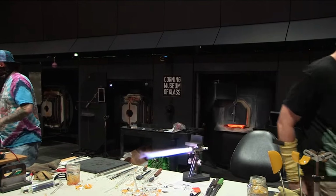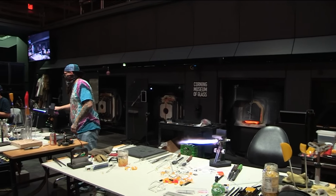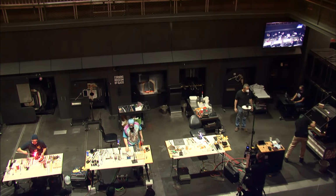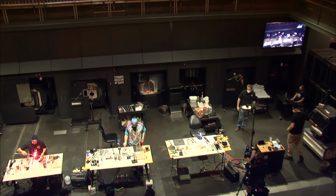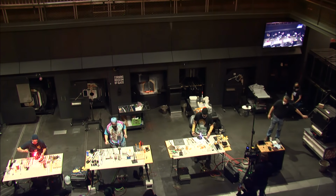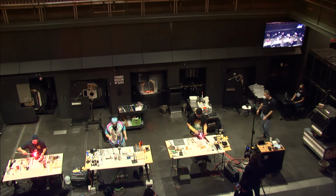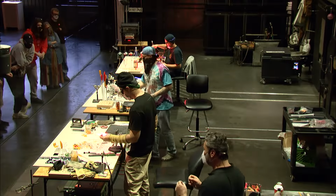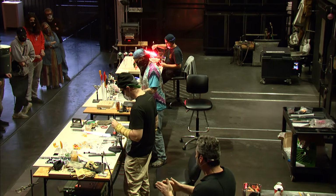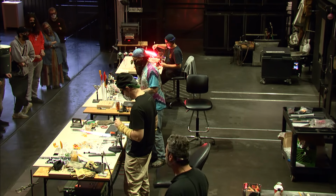Everything else is constructed of solid rods of glass or some of the flat panels that you see them applying here. So yeah, it's probably getting pretty heavy at this point, I'm guessing. Those legs are very heavy. Within the feet, there are even little pistons attached to the feet. They left some clear windows on the sides of the feet so you can see the internal details.